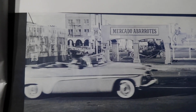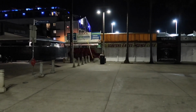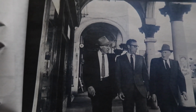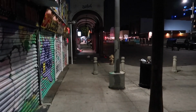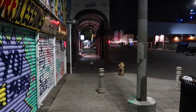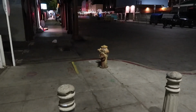Looks virtually nothing like it did. This would be looking the same way there that it did back then, right? Now that archway behind them still remains, but these pillars are now replaced with palm trees where they're walking. And the giveaway that really helps us match everything up is going to be this fire hydrant here, which I will show quite a few times over the course of this.